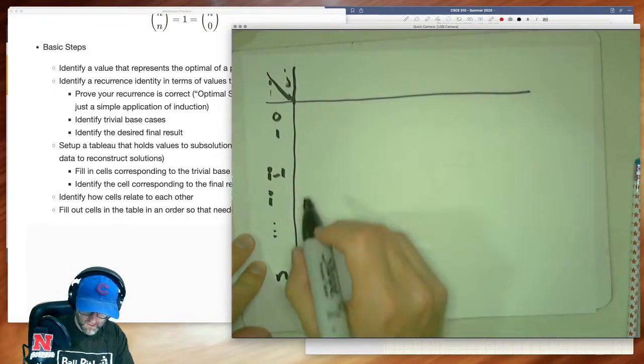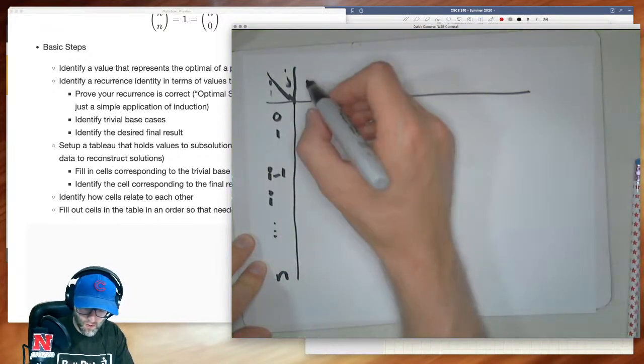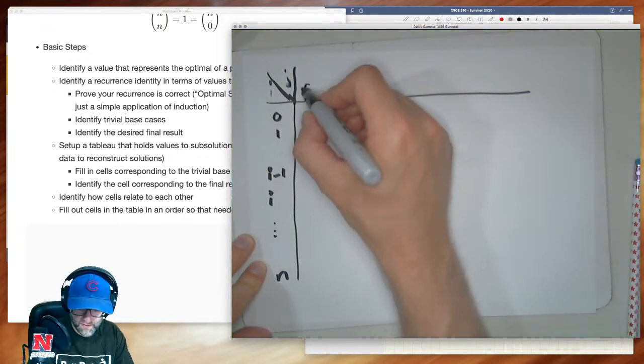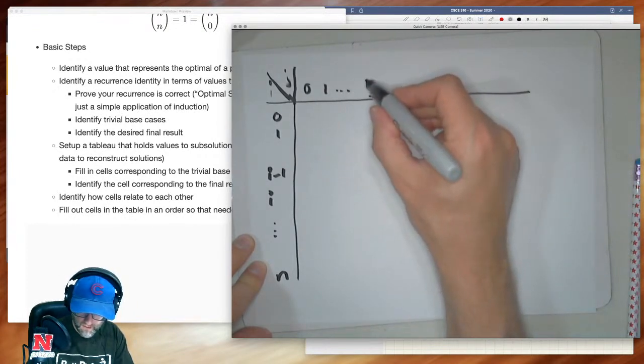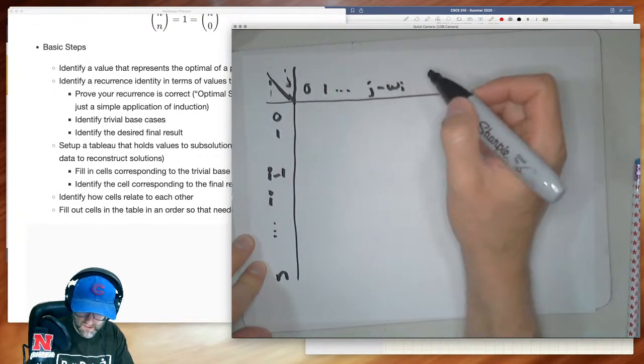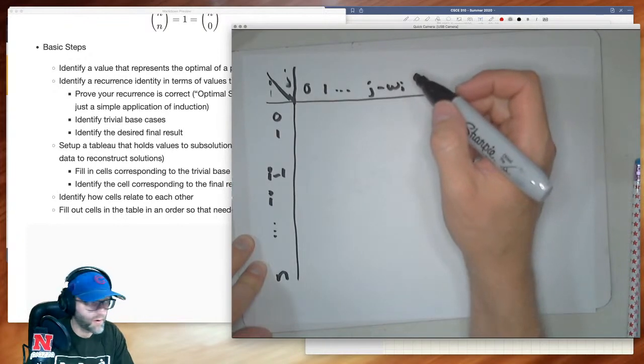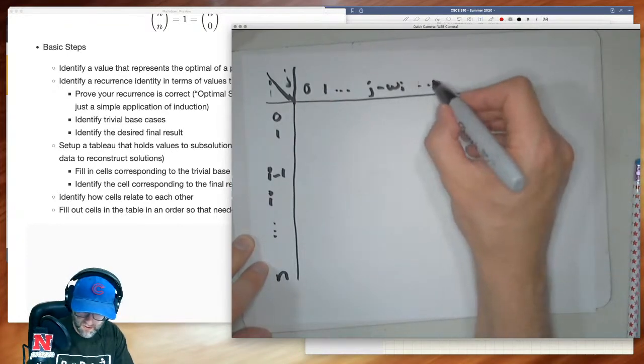Right? The columns will correspond to our weight capacities. So 0, 1, 2, ... I'm going to insert j minus w_i here so that we can illustrate it later on.